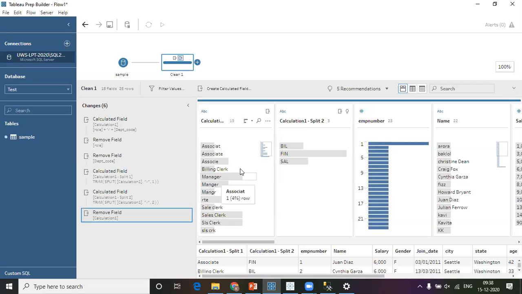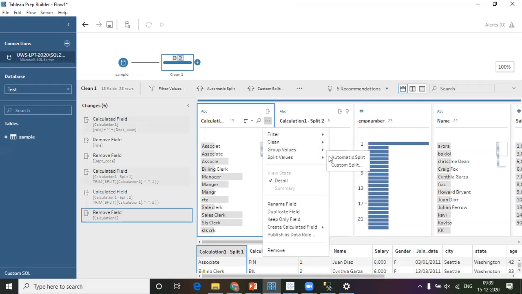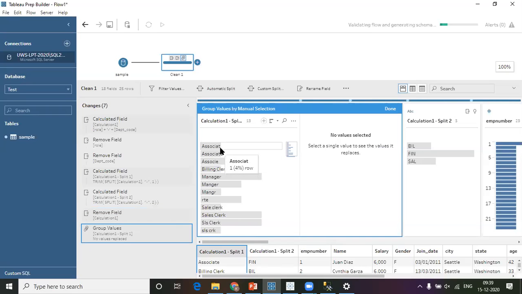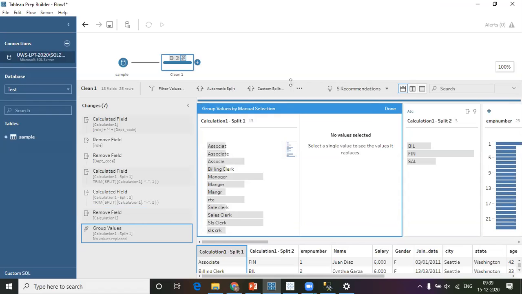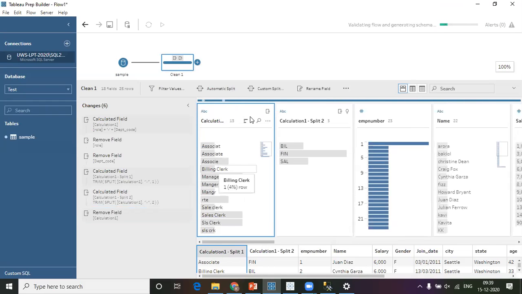So suppose now I have associate three times and manager, and it is an incorrect name, right? So how can you group these things, because in raw data you will get this type of error also. That's why I've taken this field, so I can demonstrate the grouping. There are four ways you can group the same things. First, manual selection, where you do the manual grouping like we do in Tableau Desktop. You can do it, but I don't want to. Why do manual when we have Tableau Prep, right? So let's go to the next one.